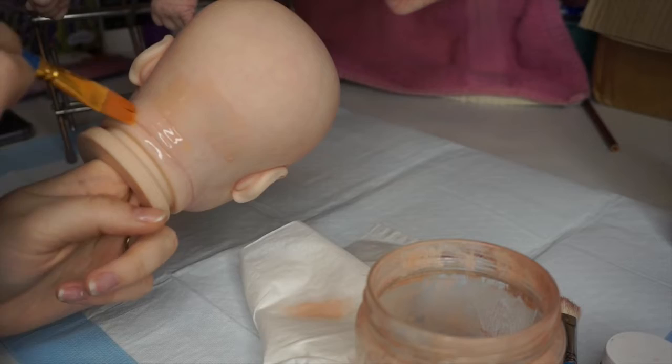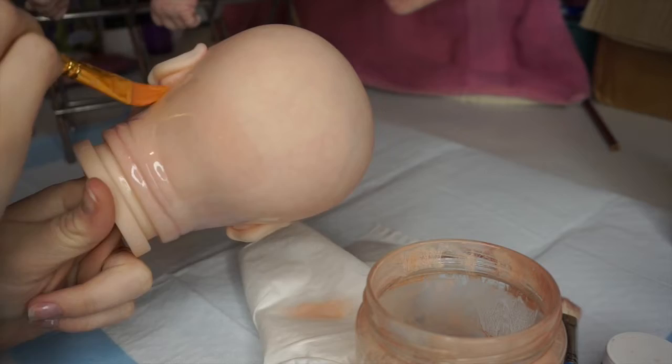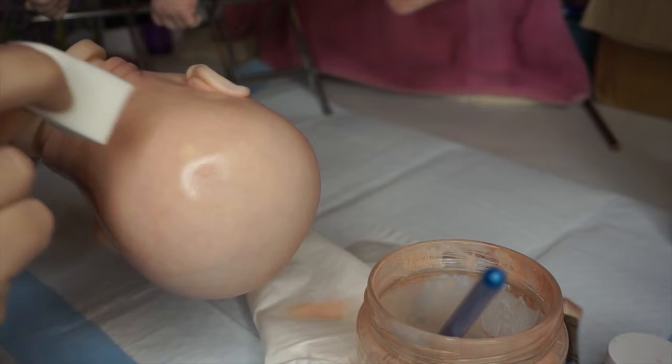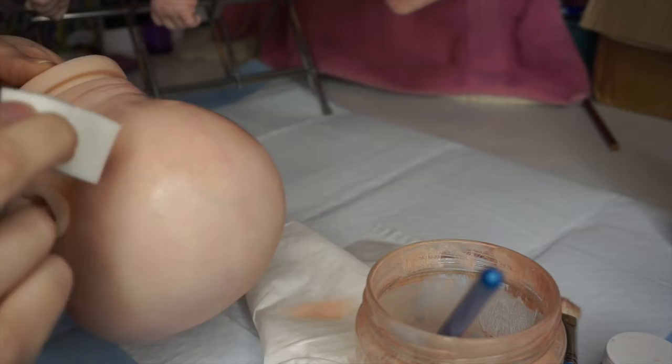Mix up your paint, brush off any excess, and like always, start in the back of the head and just very literally paint it on. I like to work in small sections, and you'll see that progress as I go. Once I have my section painted and saturated, I just dab it off with my cosmetic wedge, blending out the edges and then going over top. You want to basically absorb any excess paint and just pounce it right into the vinyl. Occasionally I will pounce off the cosmetic wedge onto a napkin or paper towel, just so it doesn't get super soaked full of paint.